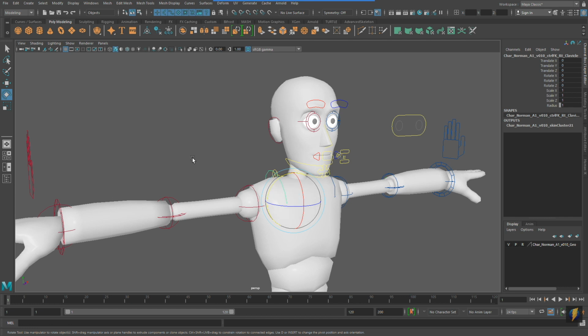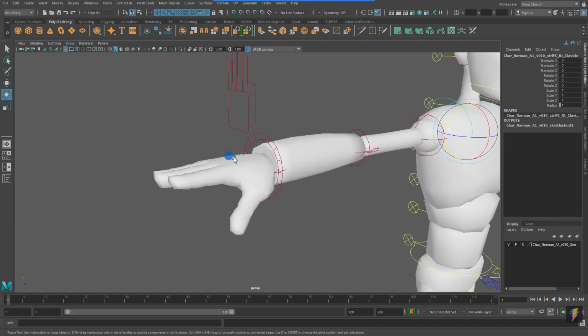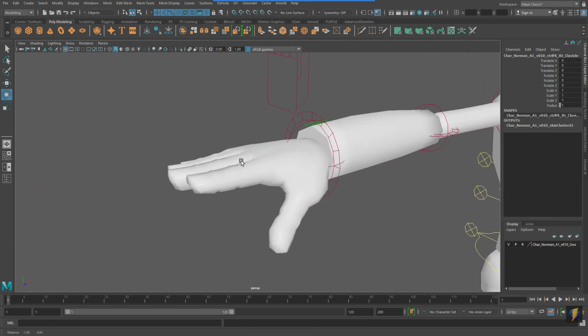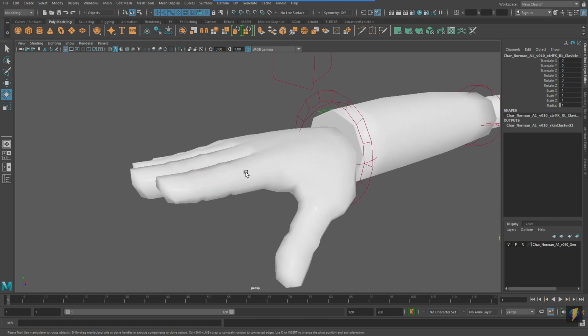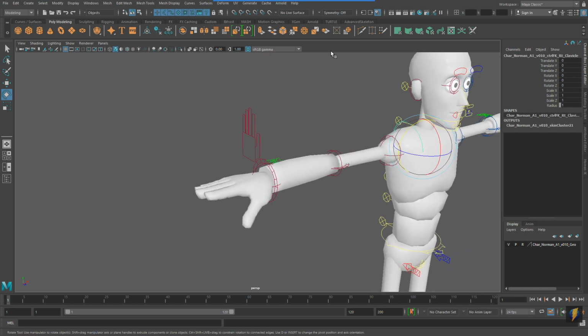As we move down the arm, let's take a look at the hand. One thing that you'll notice looking at the hand is that there are no individual controls here to pose the fingers. So there's actually a different control here for that, and it is this one here that looks like a hand and fingers.